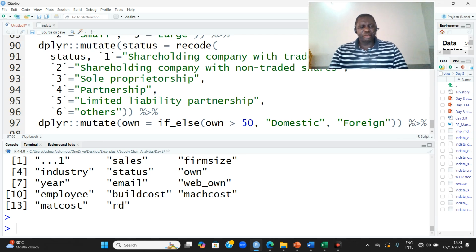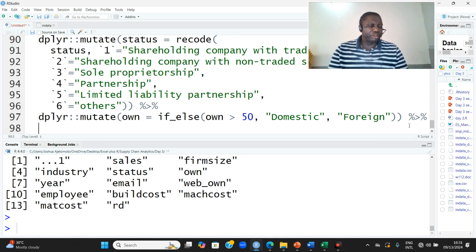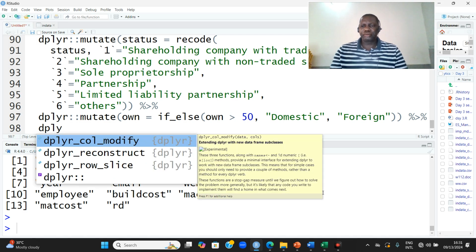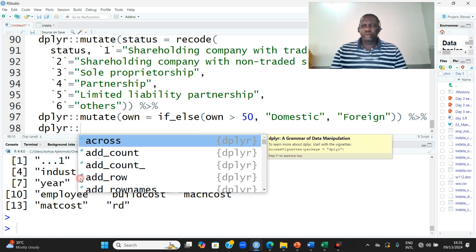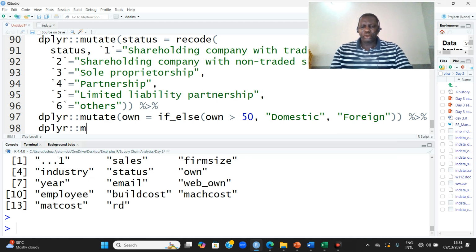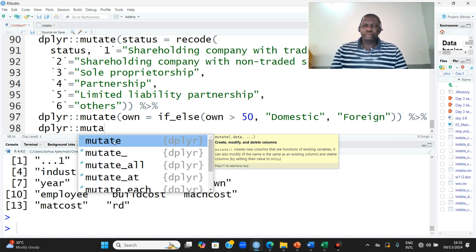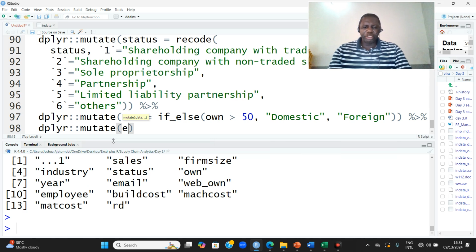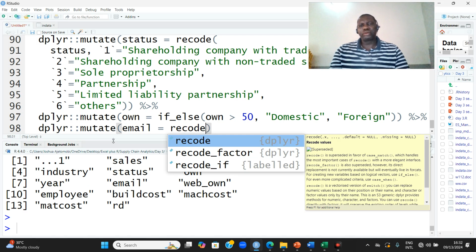Pipe. So let's continue. Let us recode email and web. So dplyr mutate email equals, in this case we use recode because it's just 1 and 2.